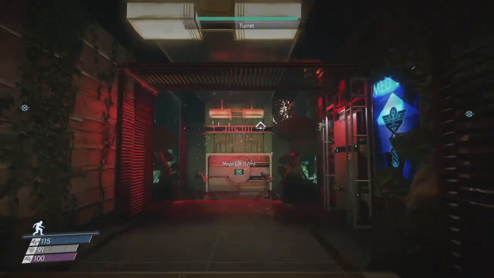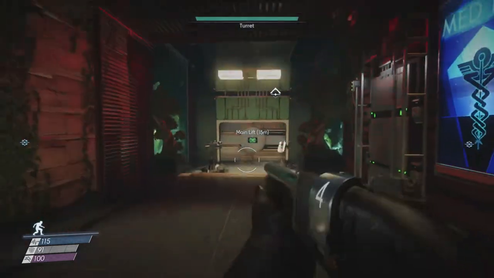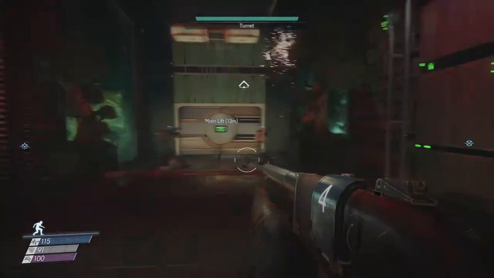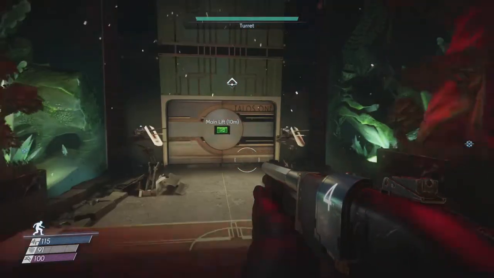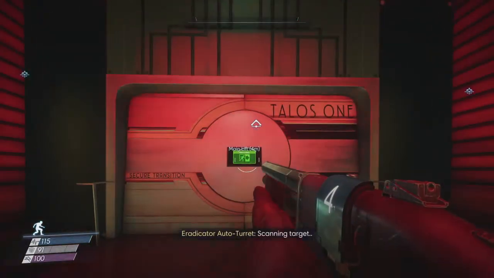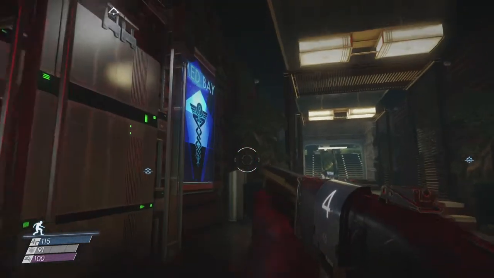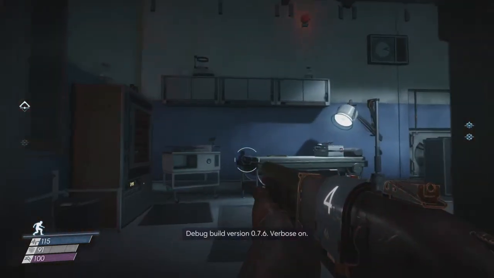That's great. Let's just grab, no, not the wrench. The wrench, the shotgun. There we go, shotgun. As long as you can make ammo for this, I'm fine with the shotgun. And this goes back to the main lift. So that's what we need to go to. But I do want to check out this area a bit further.